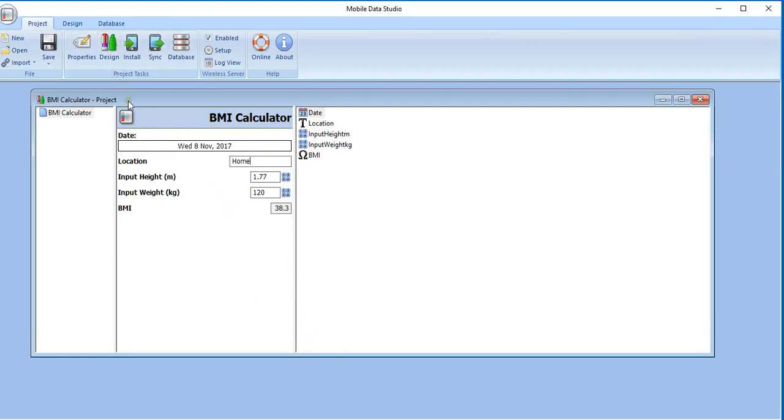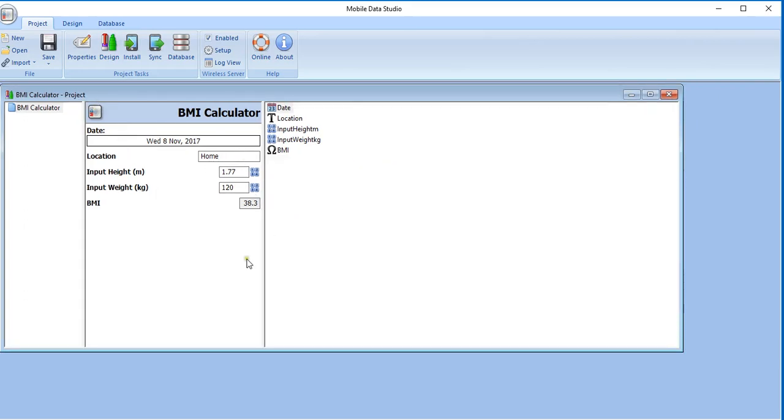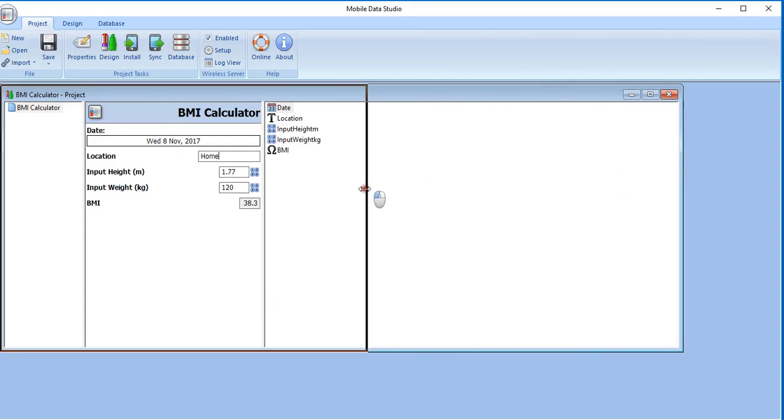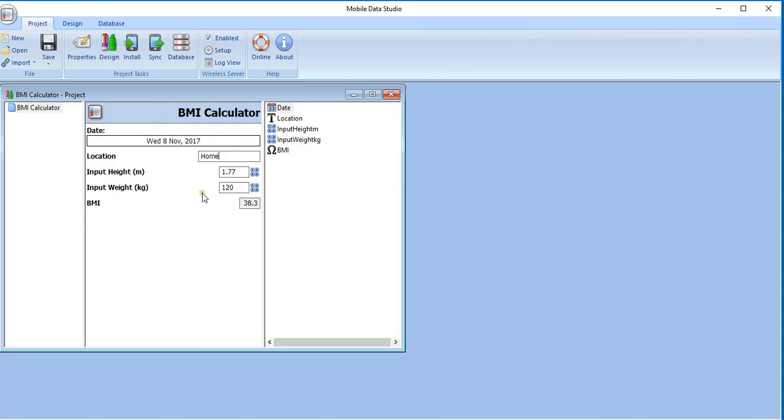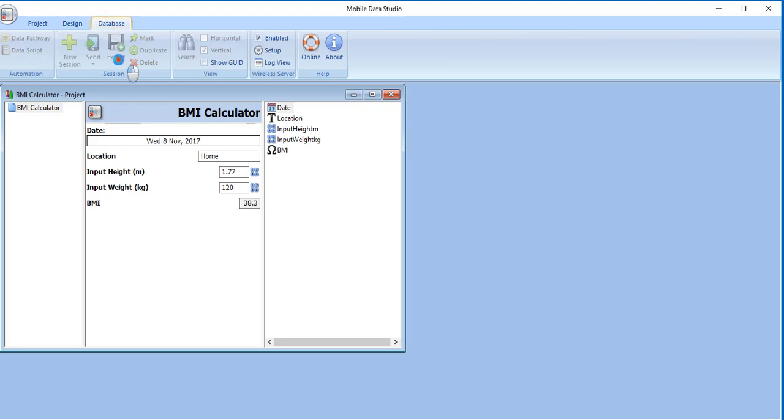Now that will make more sense when you transfer this over to your iPhone or iPad or Samsung or Windows 10 phone. When it's on your mobile device, it'll make a lot more sense, particularly so when you have a lot of these done. So we'll save that.